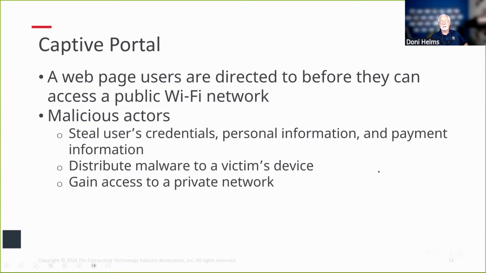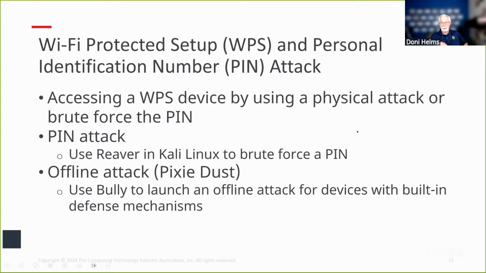Okay. So that's the whole concept of the captive portals, and almost all of your public, well, all of them, like the hotels or the airport or the rental car domain, your favorite coffee shop, almost all of them immediately. If you want to go and use their network, you get to their captive page or their splash page to, in essence, sort of say, yep, I'm a valid user sitting in the hotel right now. Here's my room number. Here's my last name. And then they shoot me on through then to their internet connection. And it really does give me the illusion that the connection is protected when in most cases it simply is not.